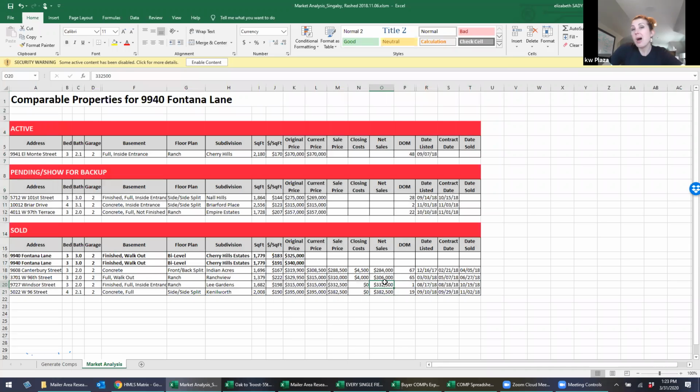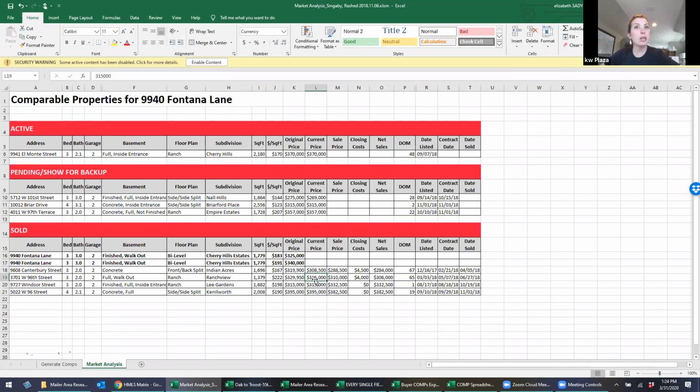Another thing that was helpful about this is it gave me the opportunity to speak through closing costs. That sure, this property sold for $310. They paid $4,000 in closing costs. So really they sold for $306. This also gave me the ability to say, okay, they took 65 days to sell. They were on the market for 65 days. Part of that might be that they started at $329,950, so basically $330, and that they then ended up dropping the price to $315, which is the price they were at when they received an offer. So them going on overpriced at $330 may have been what attributed to them taking a little longer to sell.